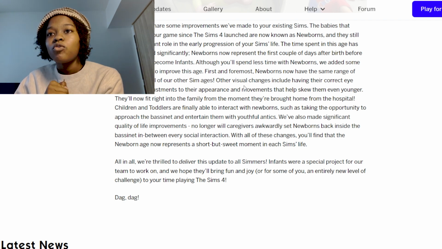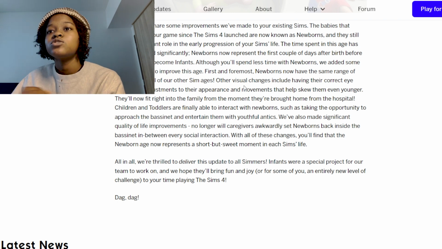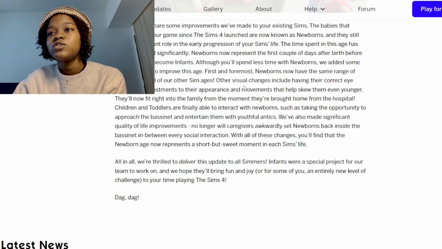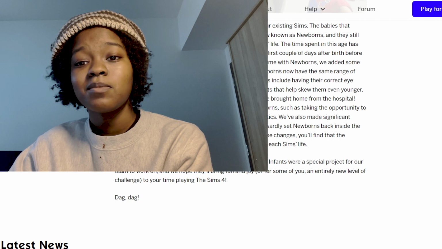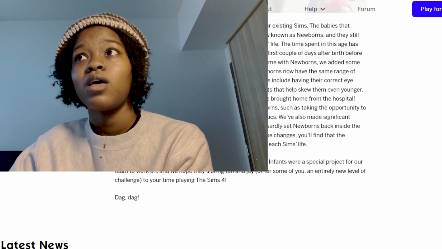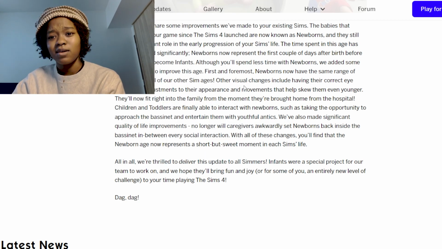And they still play an important role in the early progression of your Sim's life. The time spent in this age has been shortened significantly. Newborns now represent the first couple of days after birth before they age up to become infants. Did I say that? I don't know. Although you'll spend less time with newborns, we added some great changes to improve this age. First and foremost, newborns can now have the same range of skin tones as all of our other Sim ages. It's about time. It's about time that they stop glitching out and making a baby black when both of the parents are white. You know, it's about time.